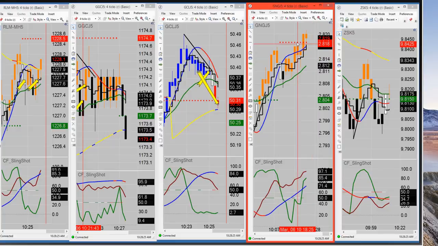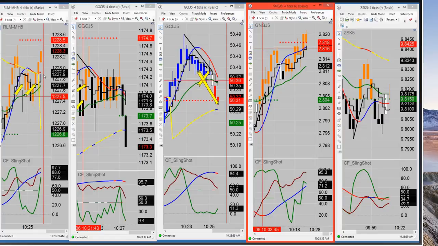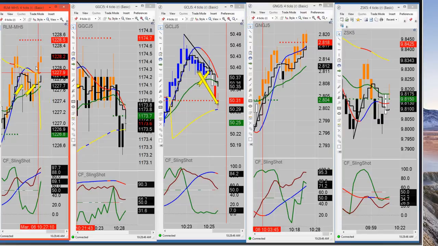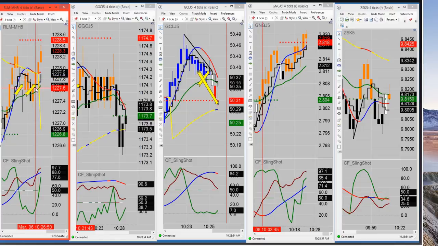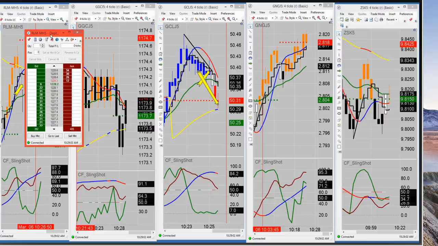Let's see. On the natural gas, we've got a higher swing in place now. I'd like to see a pullback on that, and we can jump in on that. Okay. Where did I get out on the Russell? At break even. I had moved my stop to break even after we had hit right in this one. My entry was, you can't see it because of all the stuff under here. My entry was in here, and it took me out right here when I moved my stop to break even. Let's see. I have 0 ticks.